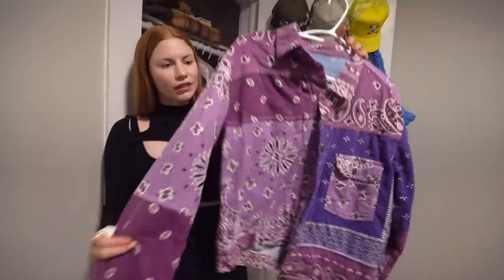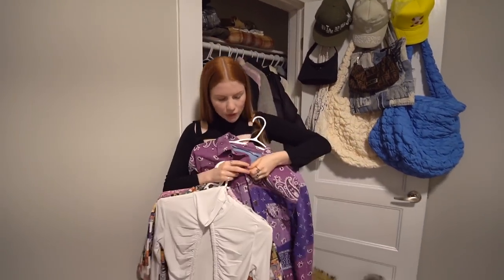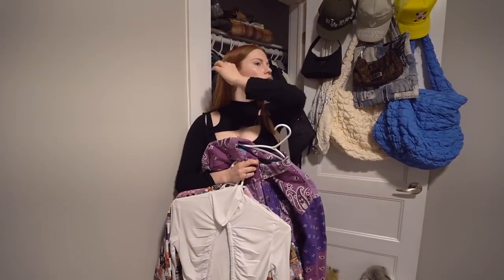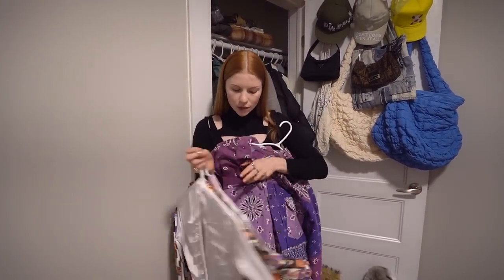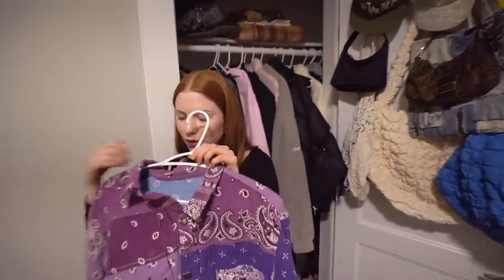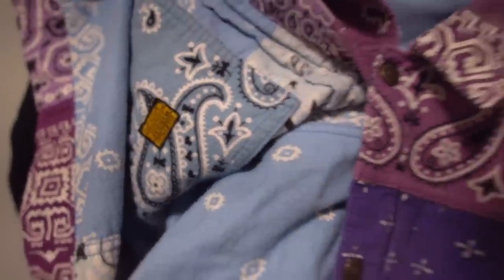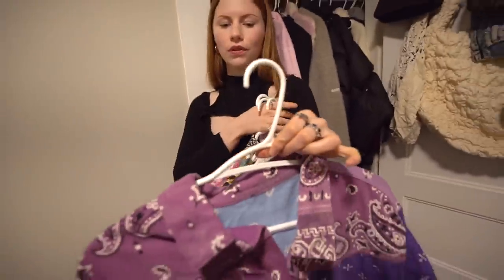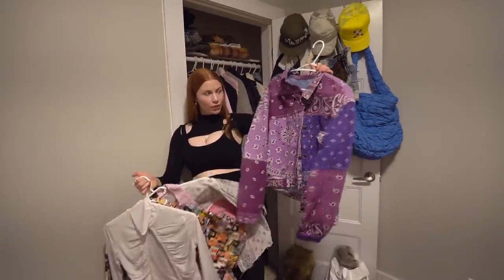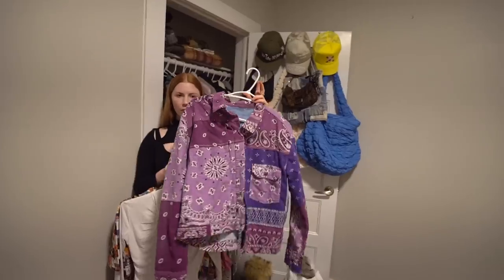It's obviously very inspired off this piece, which is the Capital bandana, but this is more of a fleecy material, thicker, and it's also reversible. So I was originally gonna get the purple bandana material one, like this material, but then I found this one in Toronto. Sorry, I'm having some trouble here. It's reversible to blue, which I love because it makes it that much more wearable. It doesn't go with purple, it'll probably go with the blue. So yeah, love this piece. This is definitely one of my favorite pieces in my closet.